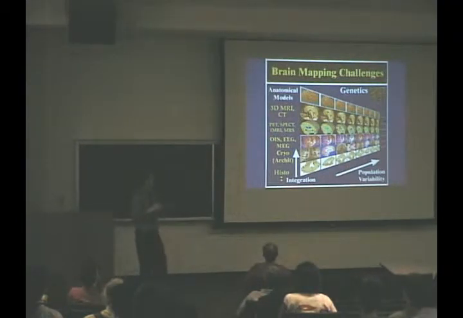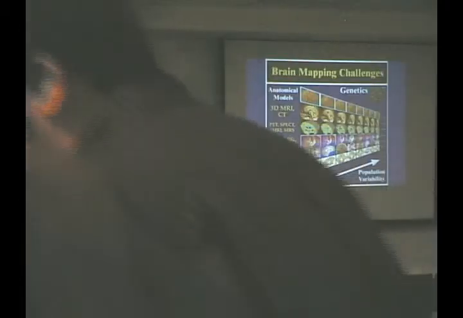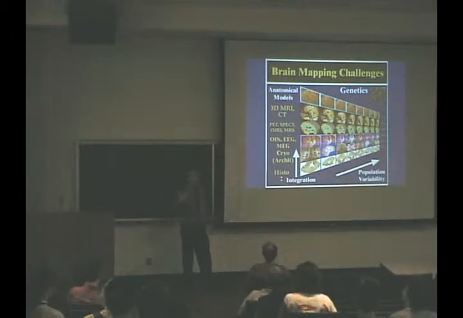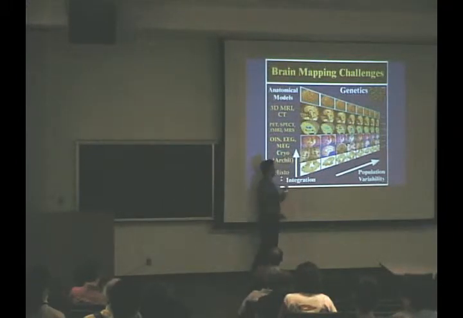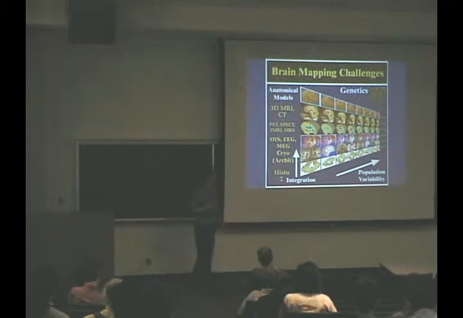So I want to talk to you a little bit about mathematics and computation used in the context of imaging. Not so much looking at the underlying neural architecture, but at large-scale patterns that can be seen in images from populations. Some of these imaging techniques are very familiar: MRI to look at brain structure, PET to look at glucose metabolism, and then more fine-scale maps in the cortex using endoscopic imaging or electromagnetic imaging to look at the fine-scale dynamics of neuronal activity. One of the problems is trying to get a sense of the population patterns in human populations of images, and in a sense integrate and compare the data from different modalities and across subjects.